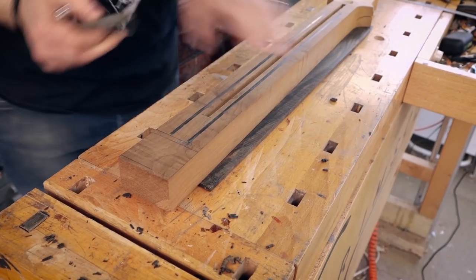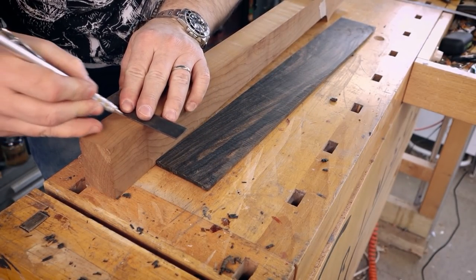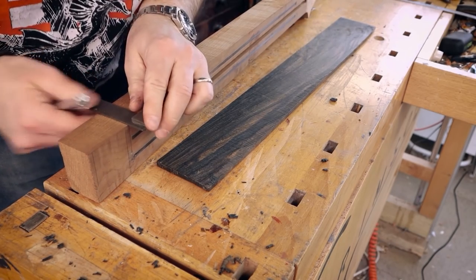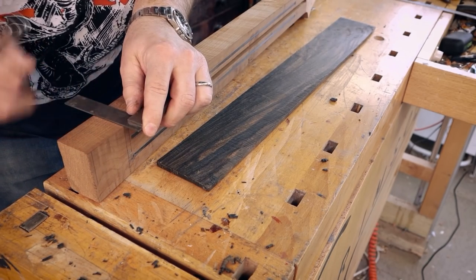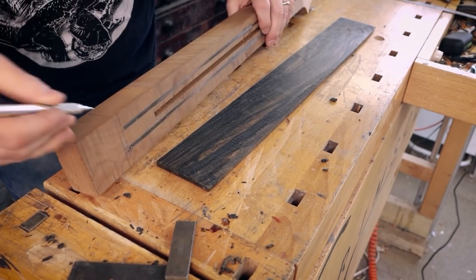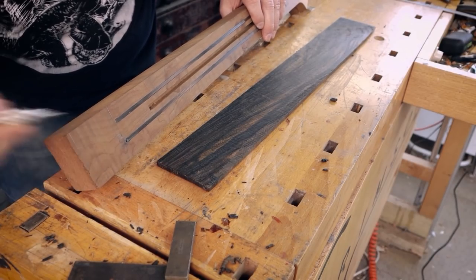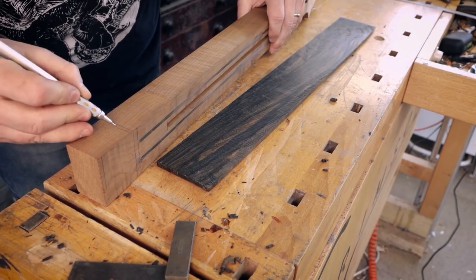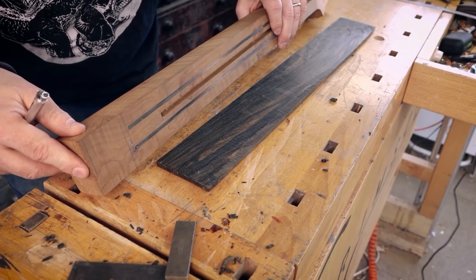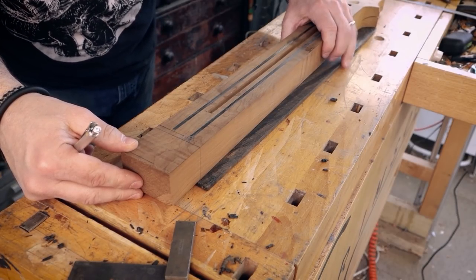We're back at the point where I need to make sure that I'm thinking. Okay. So that's where the end of the fretboard is, and a little bit after that we're going to cut out a wedge for the pickup, which is cool. So what I need to do is put that just a little bit over the edge of the fretboard.